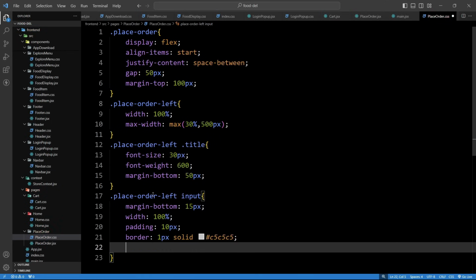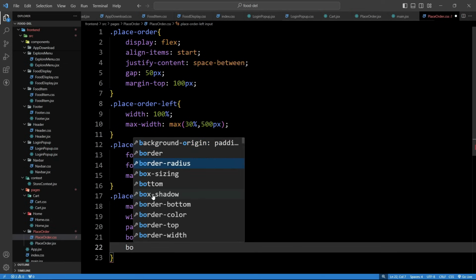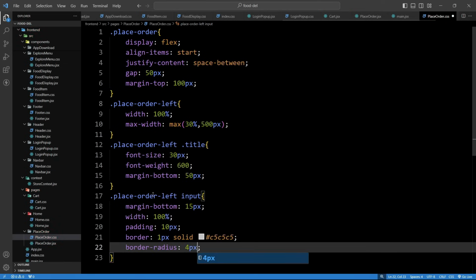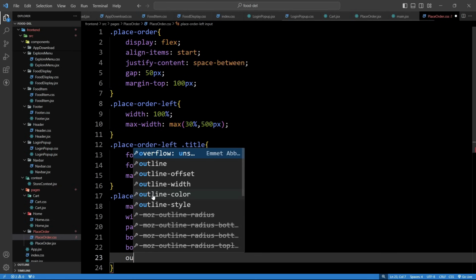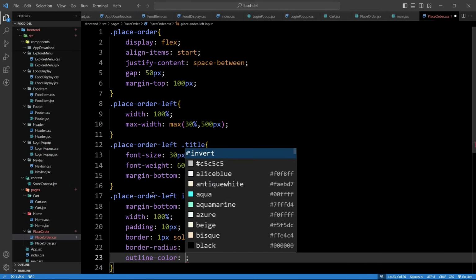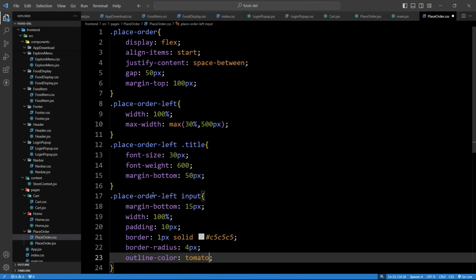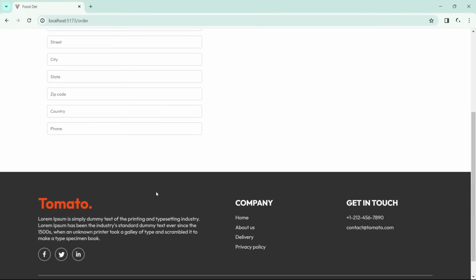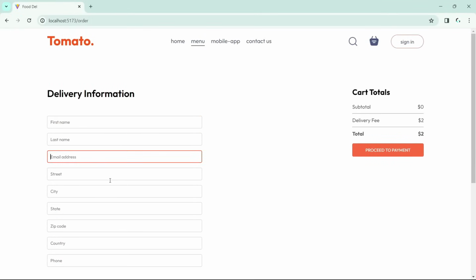Then we will add the border radius, that will be 4 pixel, and outline color tomato. Then save the changes. Now all the input fields are aligned vertically.